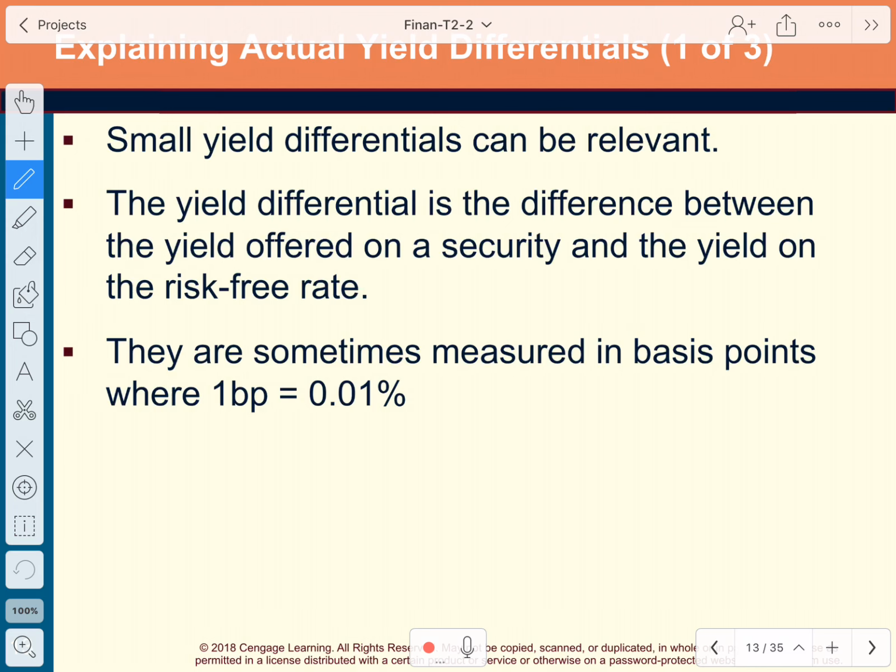Okay, so of course, this yield differential is the difference between the yield offered on a security and a risk-free one. So I need to have a benchmark, and the benchmark is always something that has no risk, which is the 3 months treasury bill. The 3 months treasury bill is our benchmark for no risk, zero risk. Any yield above that is going to be an indication of some extra additional amount of return above my benchmark, which is the 3 months treasury bill rate.